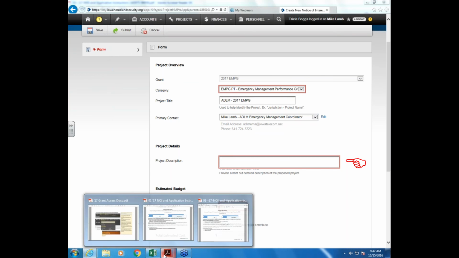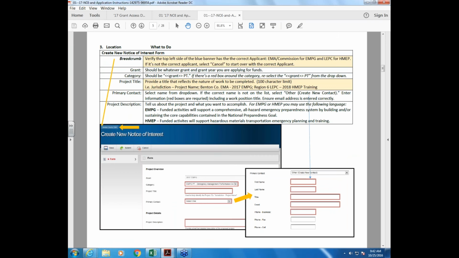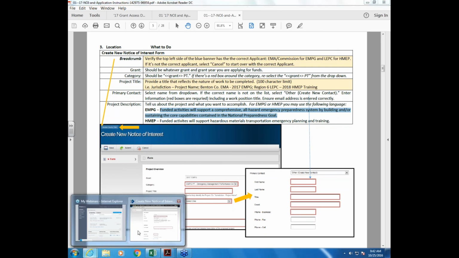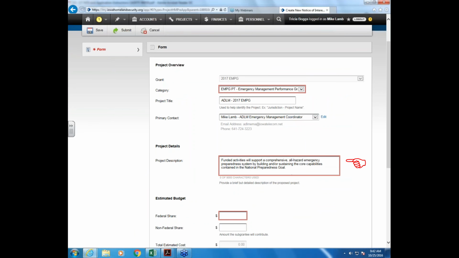And if I pull up those instructions, we say right here what you want to accomplish, or for these grants you can use the following language. So funded activities will support a comprehensive all-hazard emergency preparedness system. I'm just going to copy that and paste it right in.